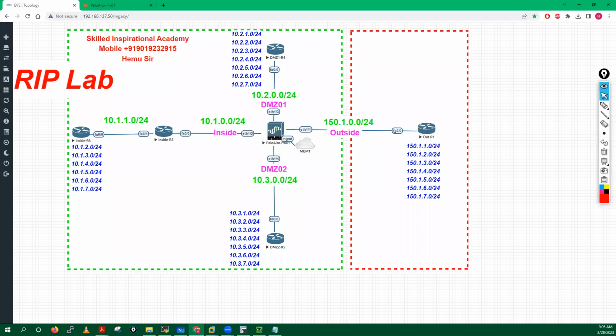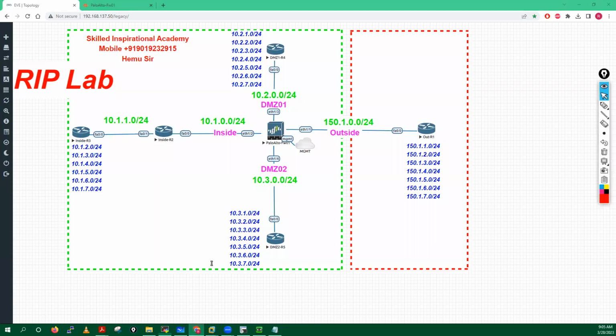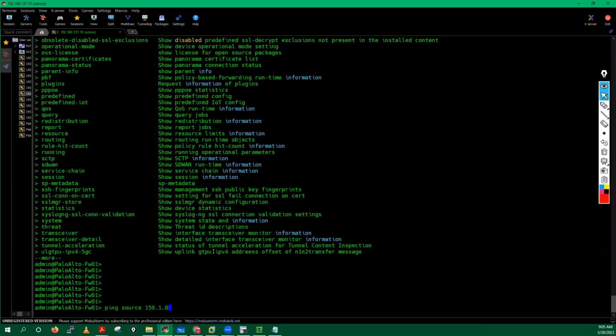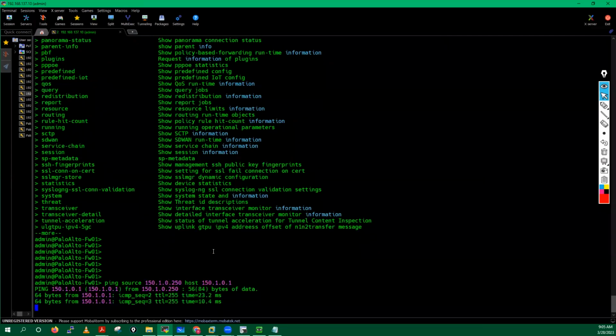And after that, I will put host, then the IP address of this router. Then only my Palo Alto is able to ping. Source 151.0.250 to host 151.0.1. You can see ping is working.